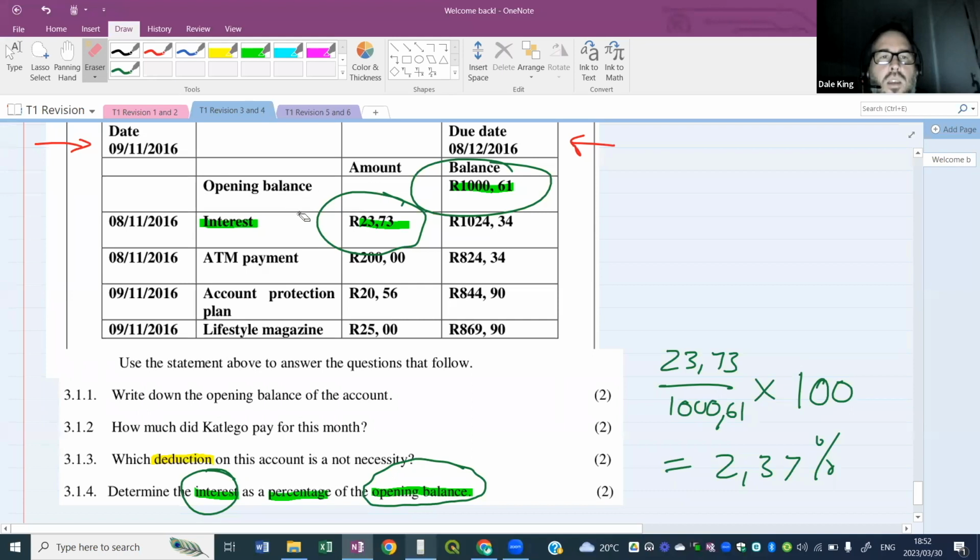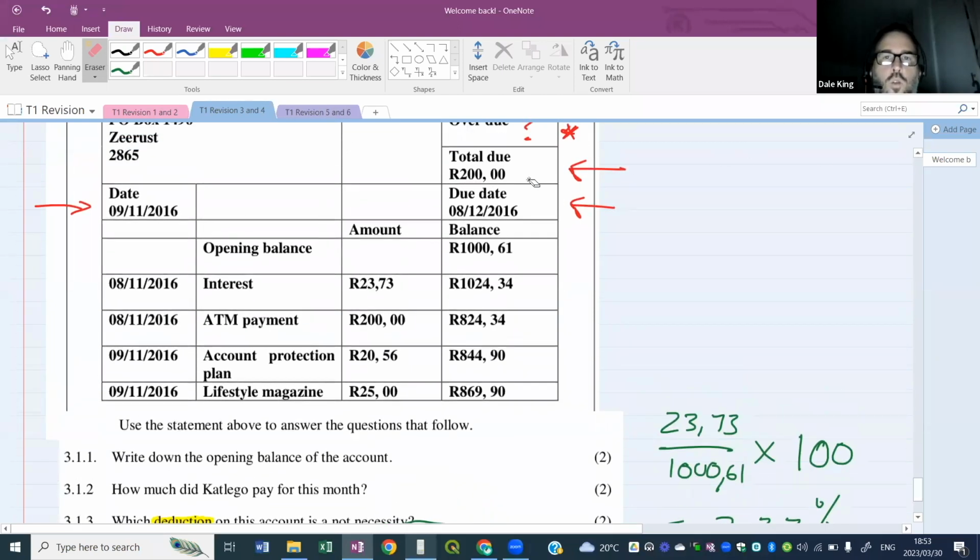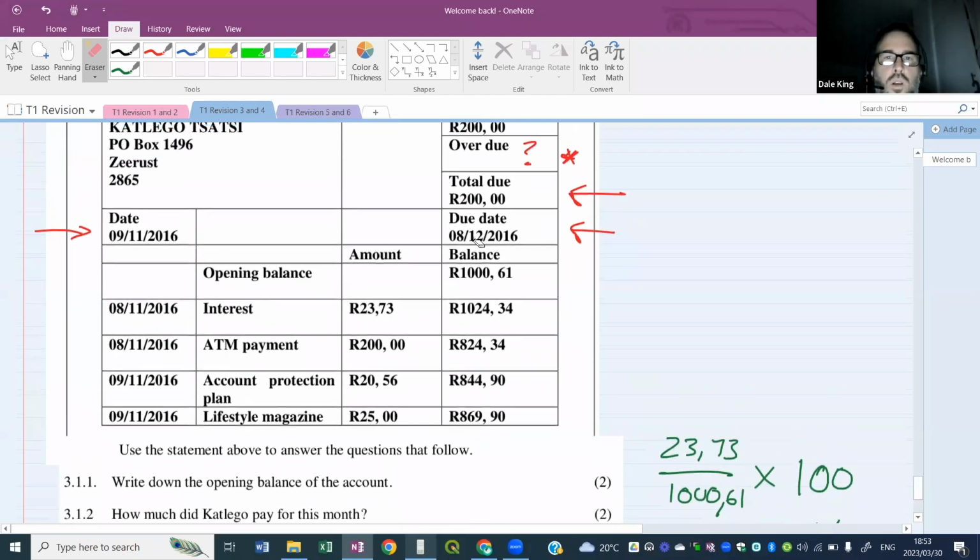Okay, just remember, like I said, it's good to practice and experience these to understand how they change your balance. And just remember, a statement like this is what you owe. Okay, so you don't see minuses here. It's a bit strange. In other words, I have minus 1,000 rand, or I have a minus 1,024. There's just 1,000 rand. This is you owe 1,061. And on this amount that you owe 1,061, you have to pay an installment of 200 rand before the 8th of December. Okay.